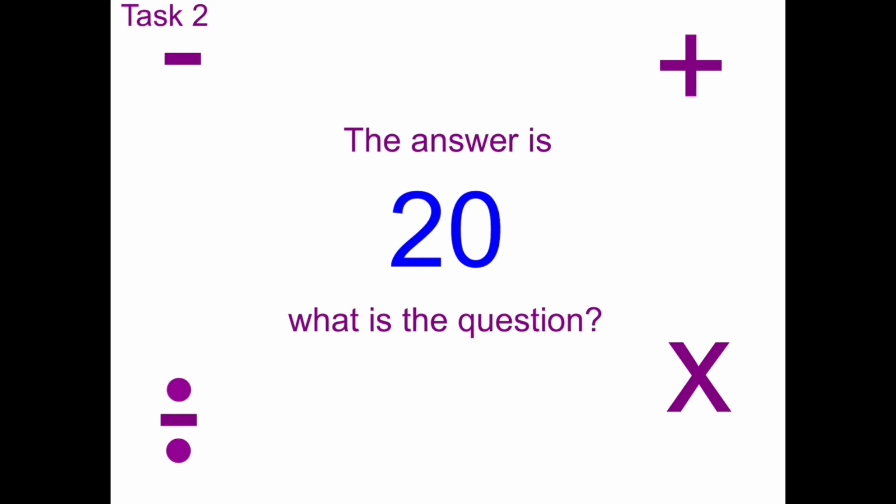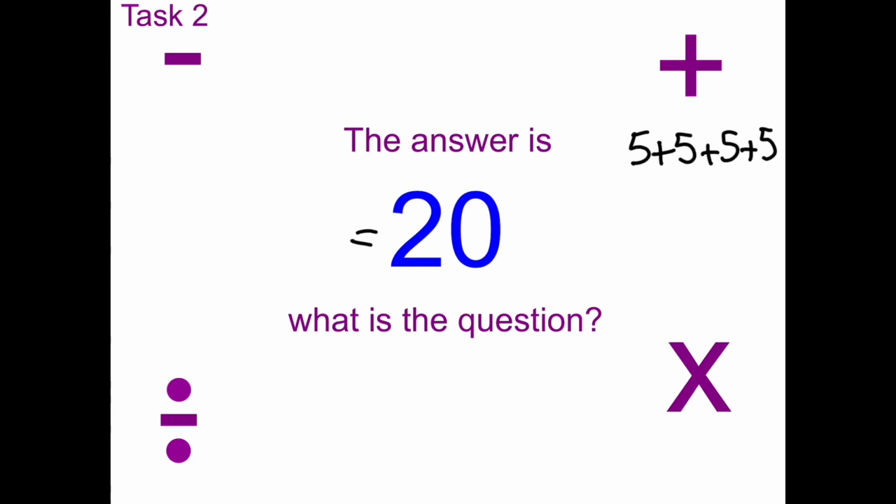When you finish writing the pattern in your maths book, here's a little challenge for you. This is task number 2. And it says the answer is 20. What is the question? So this is your chance to show off a bit and just tell me any other facts, any other ways you know of making 20. So we could, under the add one, we could do our one with the fives. 5, add 5, add 5, add 5. You don't have to write equals 20 because that's in the middle. So just like you do in your maths jotters in class, you can just write 20 in the middle, and then you could write the different ways around the outside.